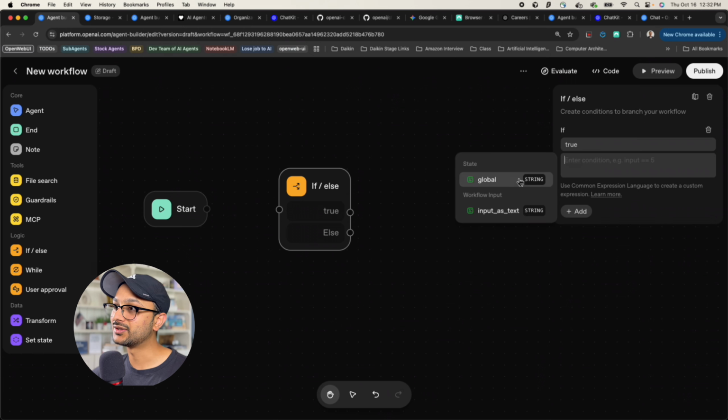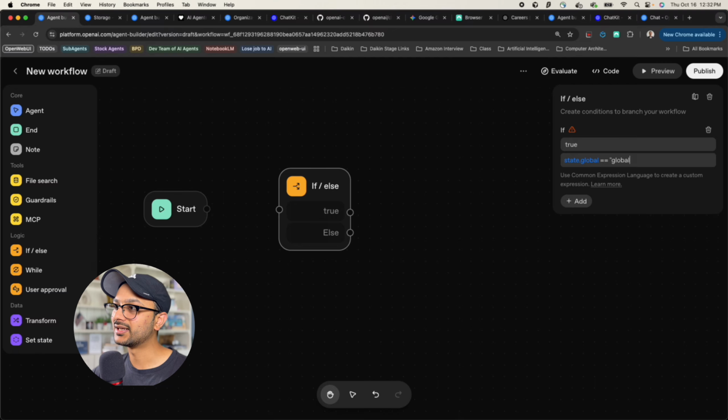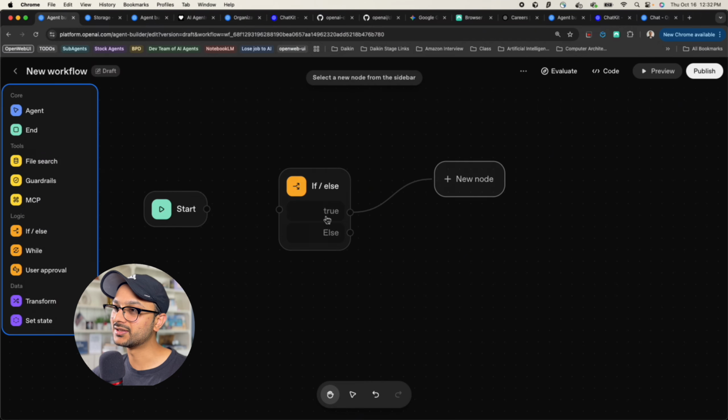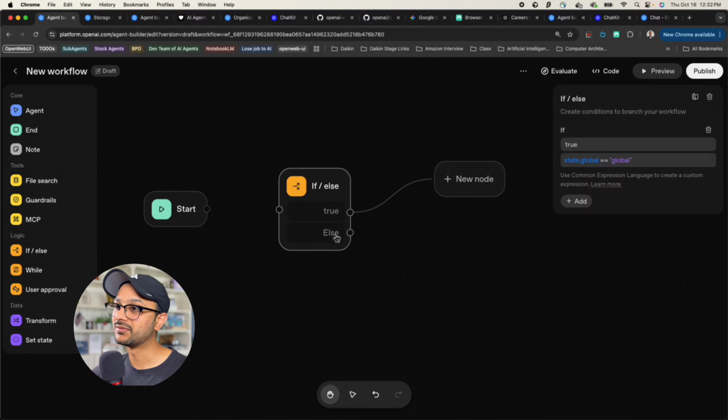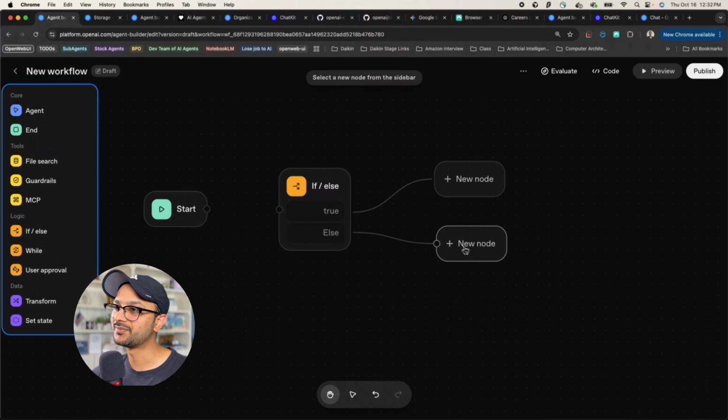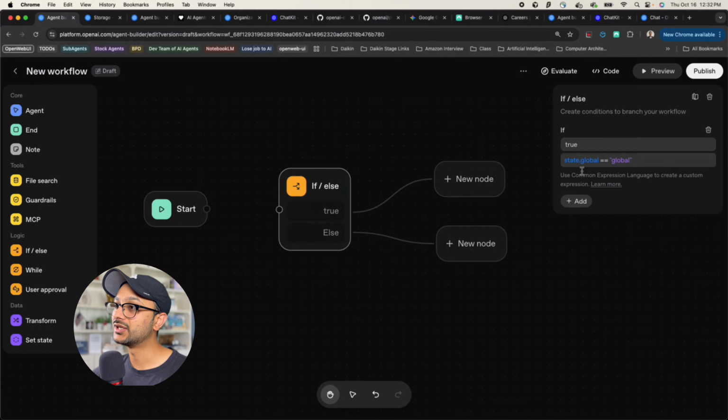I can click into that, I can match that to a certain string, and if this condition is met, then I can do one thing, right? I can do one thing if this condition is true. But if it is false, or if this condition is met, then I can do another thing here, which could be something else.